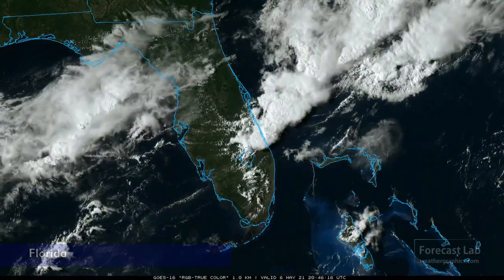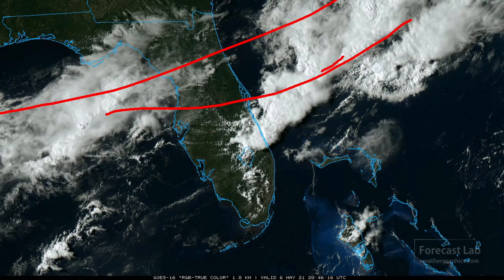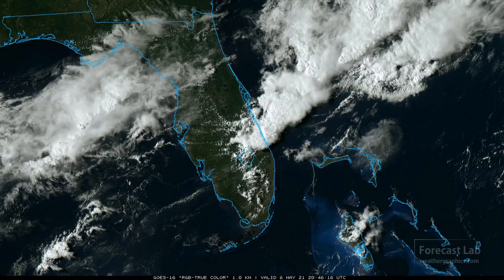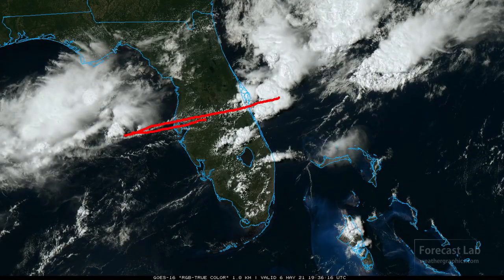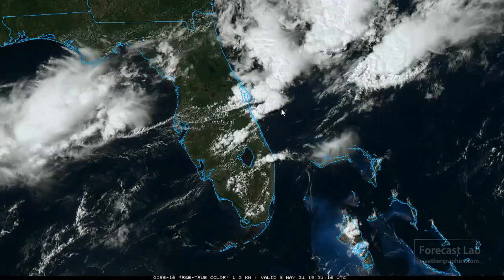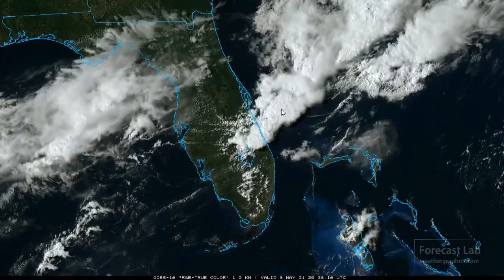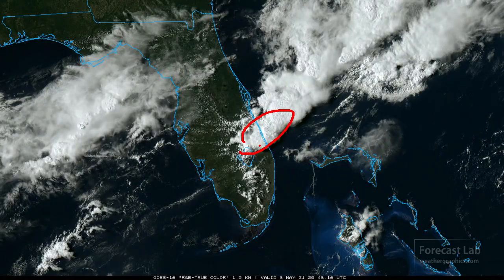No problems in Florida, though — this has been kind of a dumping ground for these polar outbreaks. The fronts come south and stall out there, providing many boundaries for the moisture and heat to interact with. There's a boundary here that could be a front or an outflow boundary, and in any case they're generating thunderstorms as they move south — some pretty good storms there around Vero Beach. Out west you can see convective debris from thunderstorm activity further out over the Gulf.